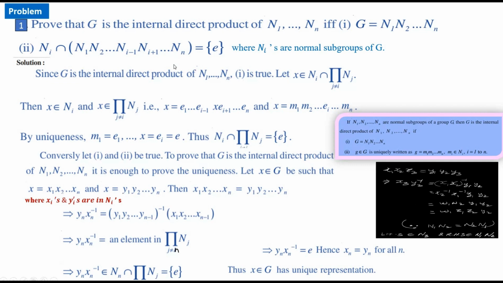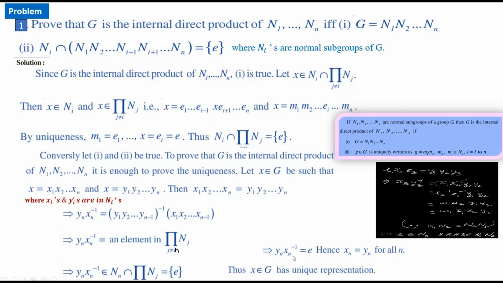So by the second condition, x3 y3 inverse can only be e, so that in turn gives x3 is equal to y3. Same concept is followed here for the general case. So we have this yn xn inverse to be an element in this as well as in this, which is obviously an element in Nn. So it is in the intersection, and therefore that intersection being singleton {e} by the second condition, we have the whole lot to be in the intersection which is singleton {e}.